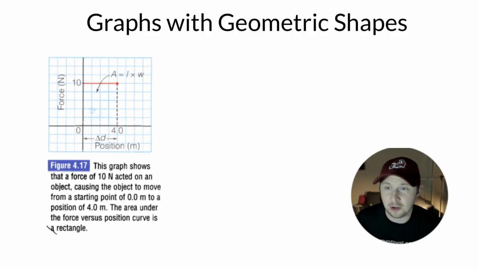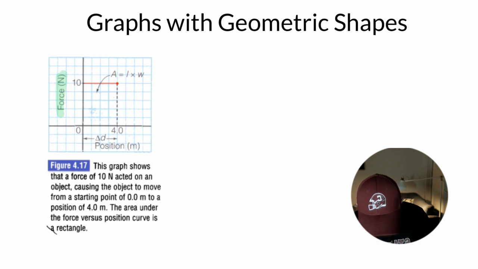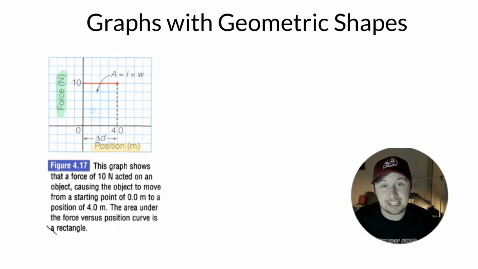So while I don't want to spend a ton of time talking about the math side of it, the other part of understanding this work formula that we need to understand is the graphical representation of it. And I think this is a good place to start because we are going to use graphs like this a lot. So what I have here is from our textbook, I have this graph. Now you'll notice that on the y-axis here, we have our force in newtons. And on our x-axis here, we have our position or our change in distance, our change in placement.